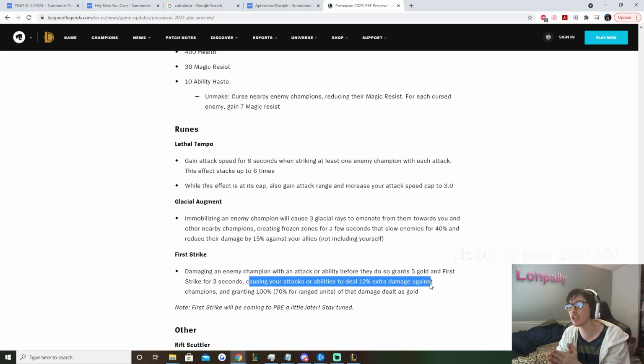Because the problem is, you know what's going to happen? They're going to nerf everything around this rune that makes it fun and different, like the gold that you make and stuff, because the damage is too high. It's too much, guys. Like, you messed up. You know what I mean? You messed up. So stop that. Stop doing that. Take away the 12% damage.